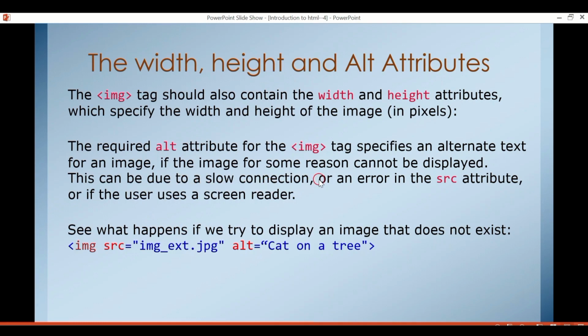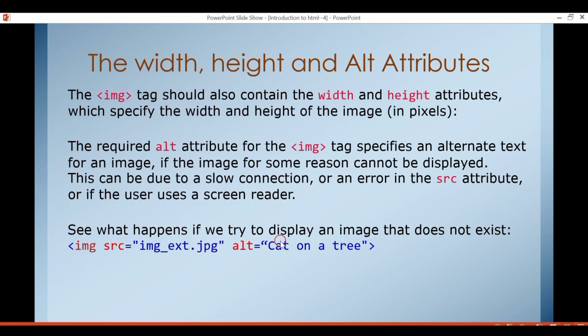This can be due to a slow connection or an error in the src attribute, or if the user uses a screen reader. So remember I told you that our alt means our alternative text that we always put in our image, so that in case the image is unable to be displayed, or probably there's a slow connection or an error, then it's able to tell you what the image ought to be since it's not showing.